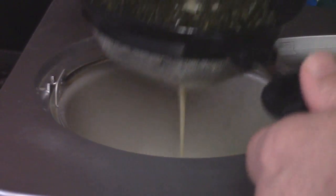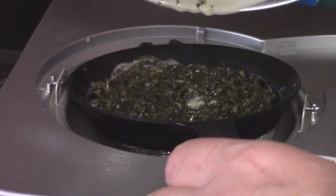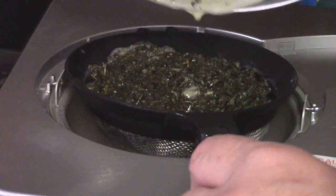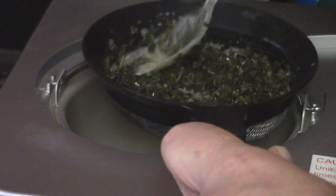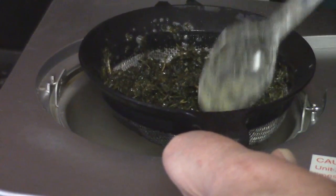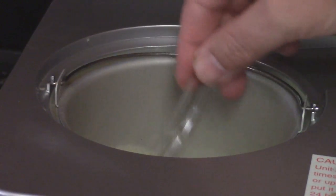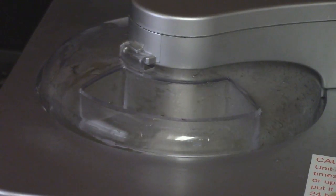When you're making ice cream, you definitely don't want to fill the ice cream maker up, because it incorporates air into it and it'll be too much, it'll overflow. Now if you want this to be greener, you can always add food coloring to it. I've only put enough inside there to make maybe a pint and a half, enough for maybe 1 person, 2 people. This is going to take about an hour, hour and a half.